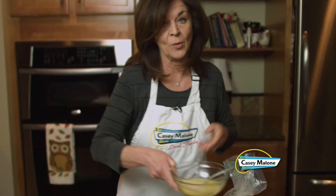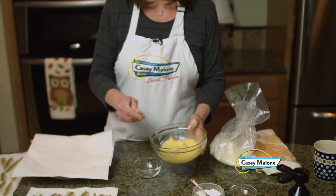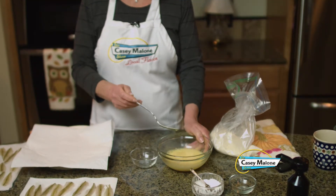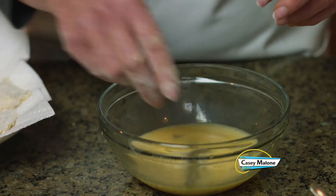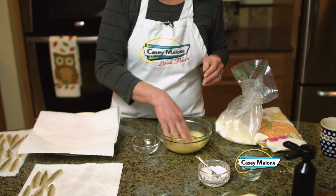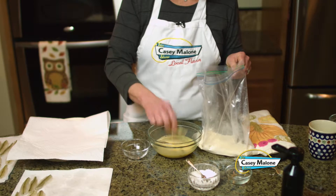You can add milk if you'd like, but I just use a little bit of water in the egg wash. Make sure you beat it really well so it's light and airy — see all the bubbles? You want it really foamy. I usually do about ten to a dozen at a time. Drop them right into the wash and let them soak around a little, then pull them out one at a time, try to leave them open, and let them drip.